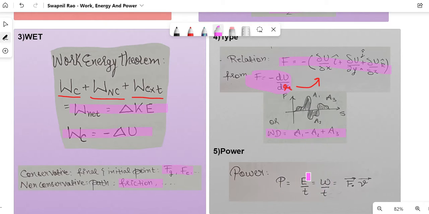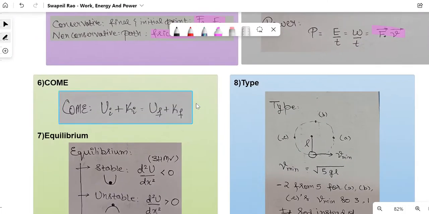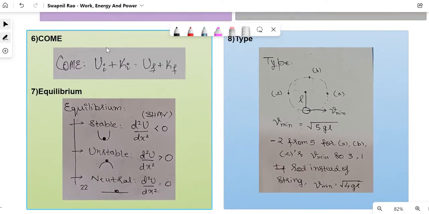It can be either rate of energy or rate of doing work. And as you know, work, over here I just mentioned, will be F dot S, force dot displacement, and S by t from kinematics can be given as velocity. So you can also write power as F.v, as I've written over here, F dot v vector component. That's why, because I've put the dot product. And yeah, next one would be conservation of mechanical energy.